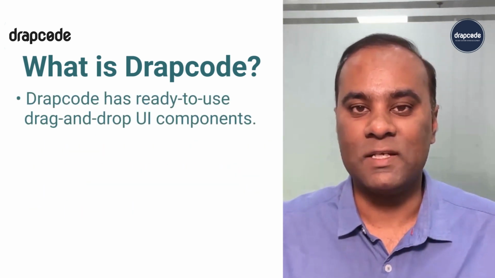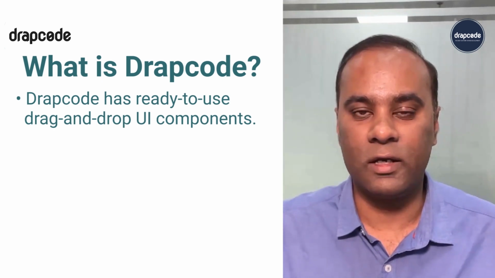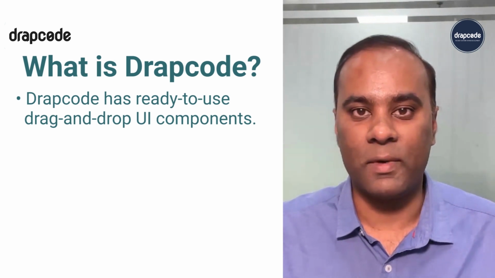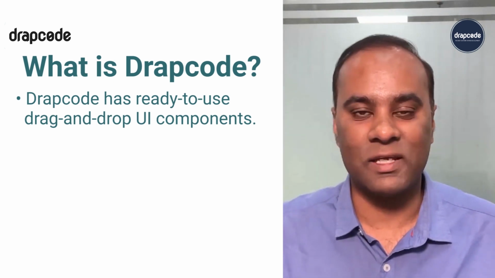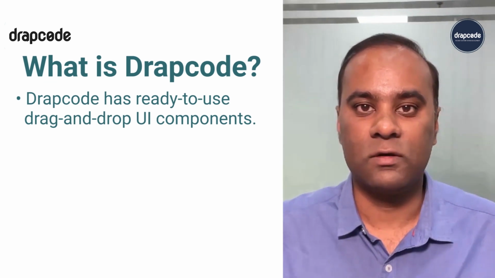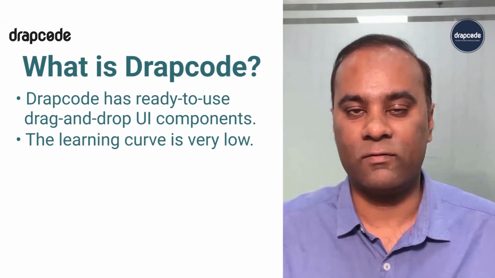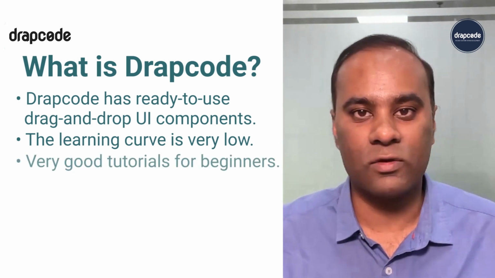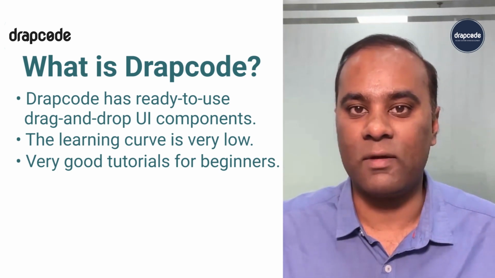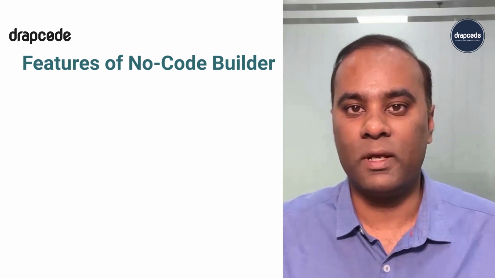To overcome this challenge, we have built DrapCode, where anyone with a basic understanding can use ready-to-use drag and drop UI components and build a web application. You configure things as you want, build the layout, build the workflow, and launch a web application. The learning curve is really low. We have very good tutorials for beginners where you can just watch, spend a couple of hours, and start building web applications.